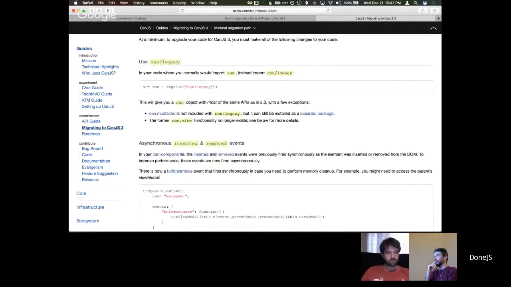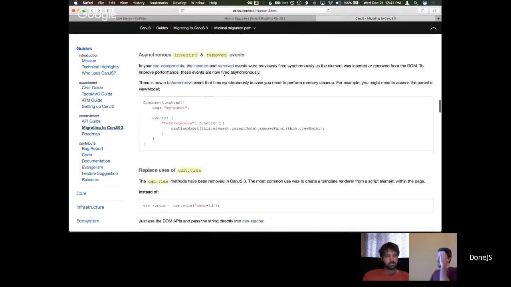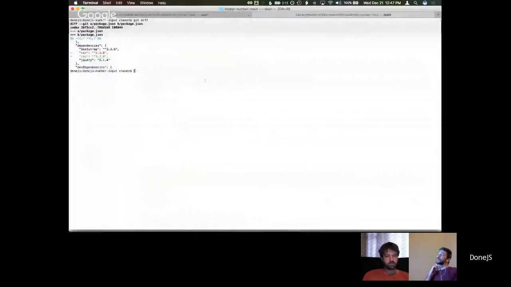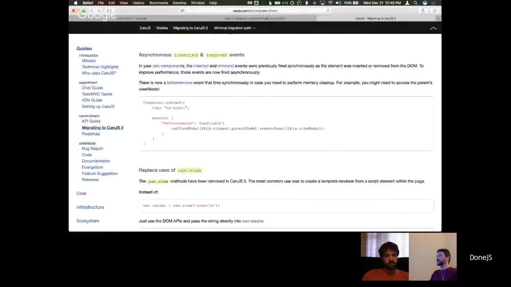We've upgraded. We already covered that we're not importing can like this, so we don't need to import can legacy. I'm going to go through these quickly, but obviously the guide has more details. In our components, we're not using the inserted or removed events, which have changed behavior.